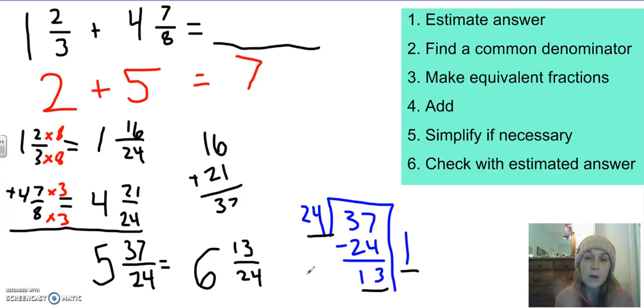The last thing I'm going to do is look at that fraction to make sure it's in the most reduced form it can be in. I'm going to look at 13 and 24, and ask myself, is there a number that can go into both 13 and 24? Since 13 is an odd number and 24 is even, I know that 2 can't go into it. I also know that the only way to make 13 is to multiply 1 times 13, and 13 cannot go into 24, so I've simplified it as best I can. 6 wholes and 13/24 is my answer.